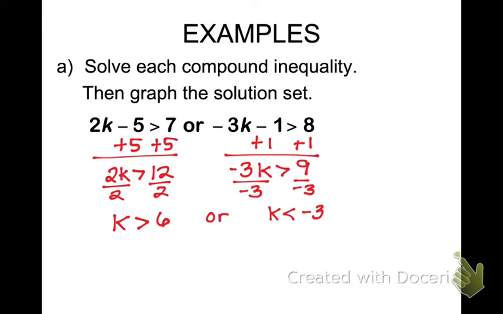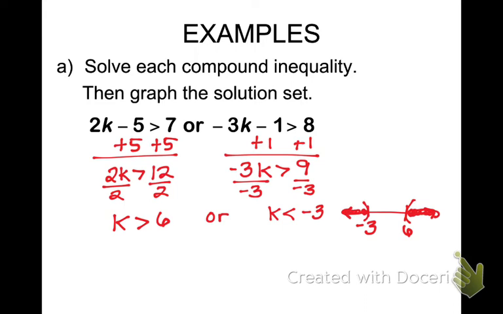So, what would that look like on a graph? The only reason it's smart to graph it is it helps you to see what your answer is going to look like. So my smallest number out of 6 and negative 3 is negative 3, so I'm going to put that on the left. My larger is 6. At 6, is it going to be a parenthesis or a square bracket? Parentheses. Open to the right or the left? Right. To the right. Perfect. Shading to the right. And then at -3, parenthesis to the left, shading to the left.